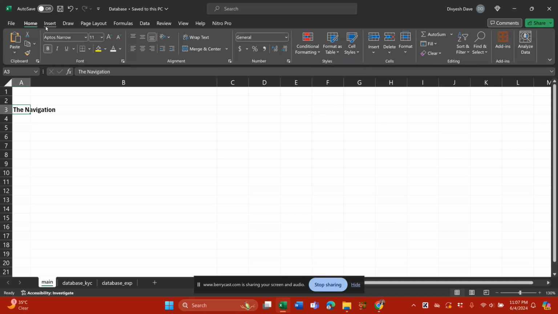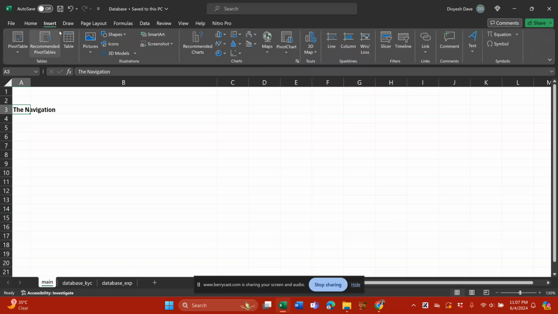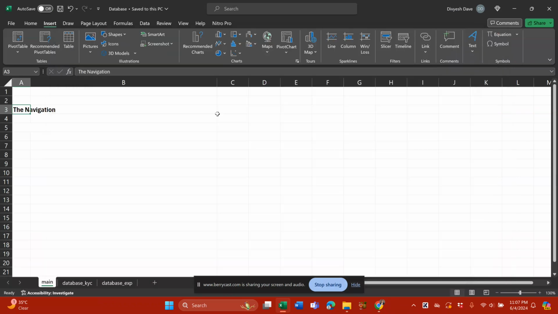We will learn one by one all the major things. Second is Insert, where we insert all different kinds of charts and pictures. Now these days in Excel, they give very good shapes and icons also. I'm using the 365 Excel version. So you guys might be using Excel 2019 or something else. I'm using Excel 365, but more or less everything is the same. Only some advanced features are there. So I will highly encourage you to move to Excel 365.